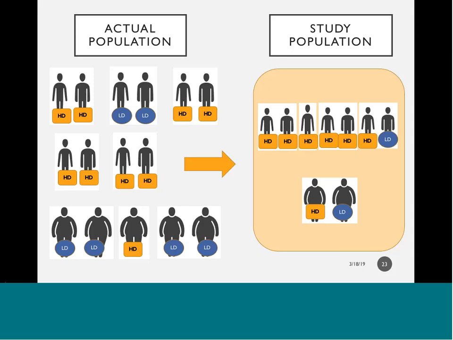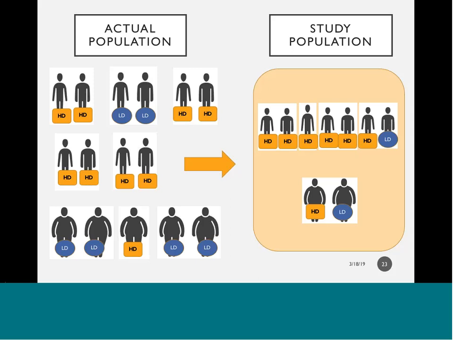If you look in the yellow box there, say the study population can end up looking like this, which is that the folks who are lean are a little bit healthier basically than the actual population, but not a huge difference. We can see in other studies that this can happen when you have a select population. But this is going to happen arguably to a more extreme extent in the folks in the sample who are obese. You end up selecting people who are healthier on average amongst those who are obese.